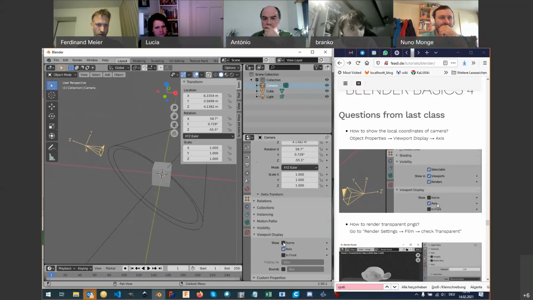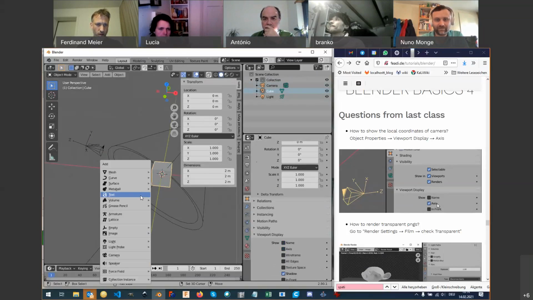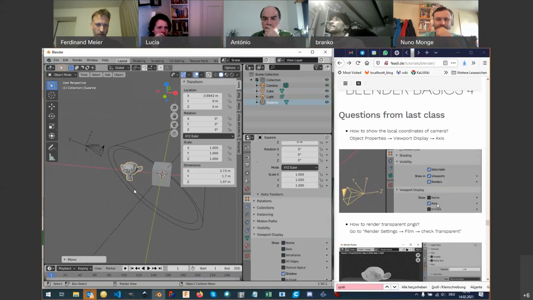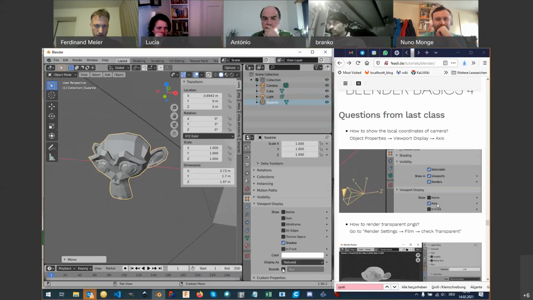You could also turn on the name of objects. Sometimes you have geometry that is quite heavy, and this would be maybe too heavy for your graphics card, so you don't want to really see the whole object. In this case, you could say, okay, all I want to see is just the bounds, and I don't actually want to see the object.